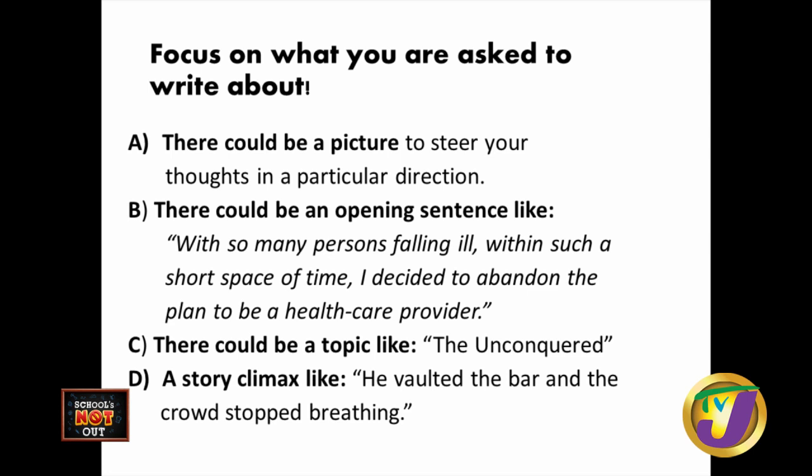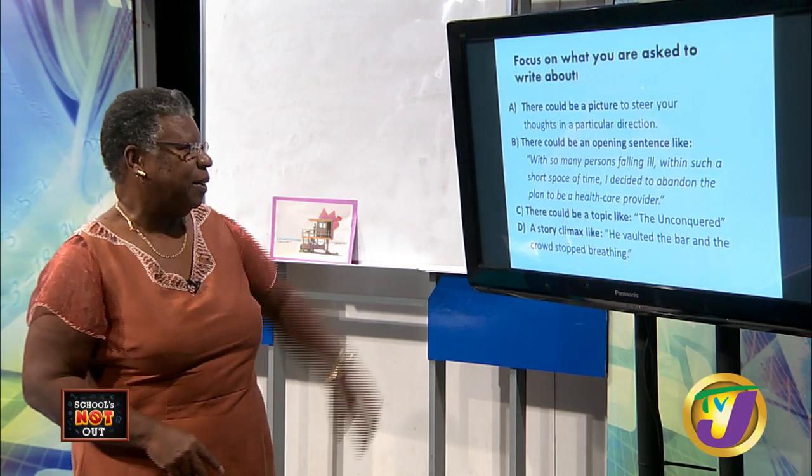You're given choice. And I have here 4 different types of story prompts that you could get. You could get a picture, and the intention of that is for the picture to steer your thinking in a particular direction. You could get an opening sentence like this one. With so many persons falling ill within such a short space of time, I decided to abandon the plan to be a healthcare provider. That one is very topical, but you can see it's a completely different story from the attempt in the first one.